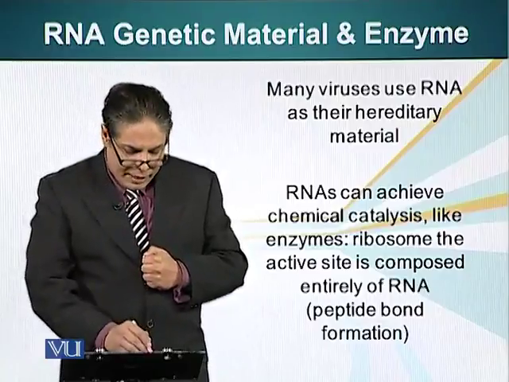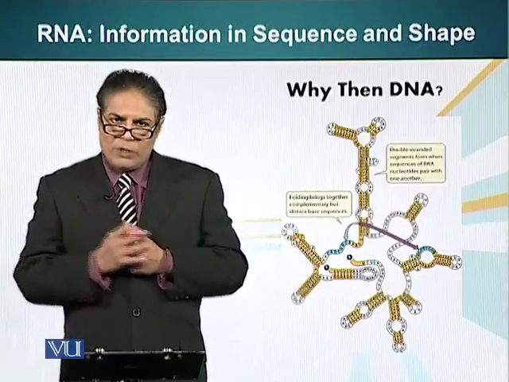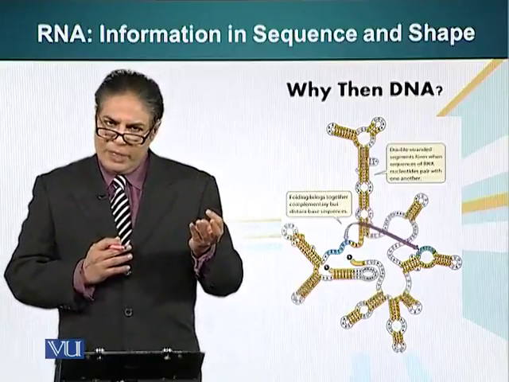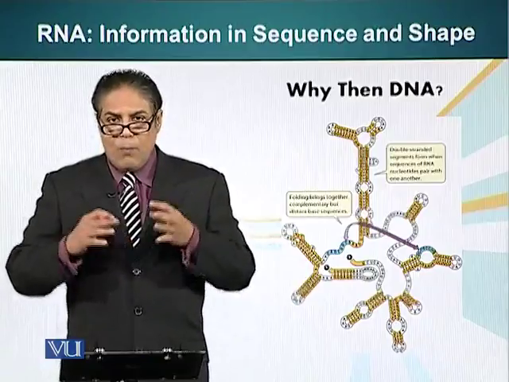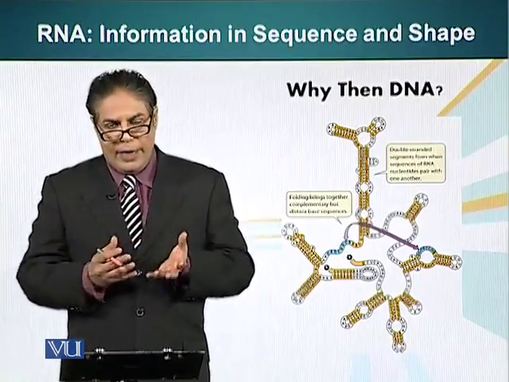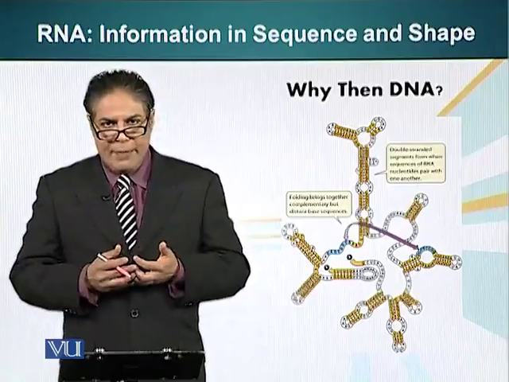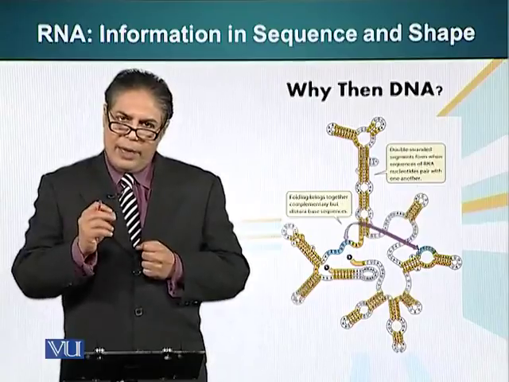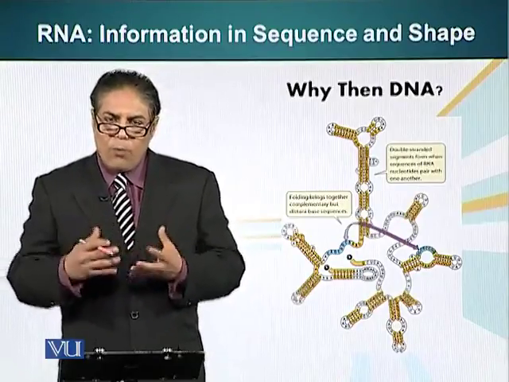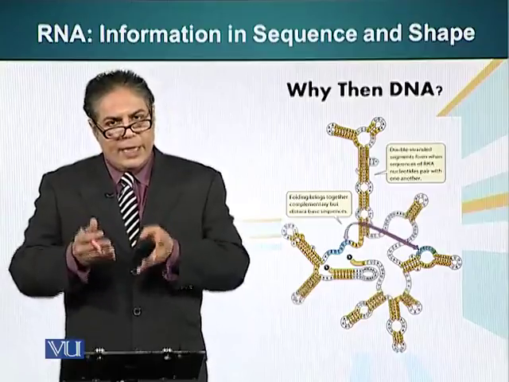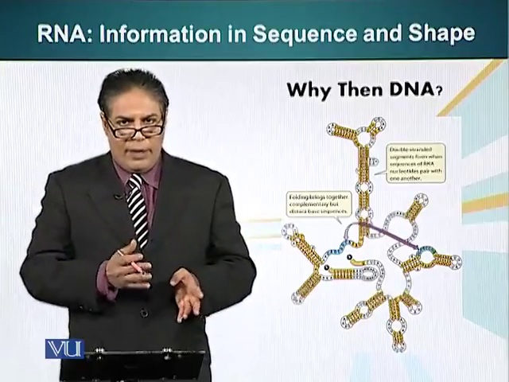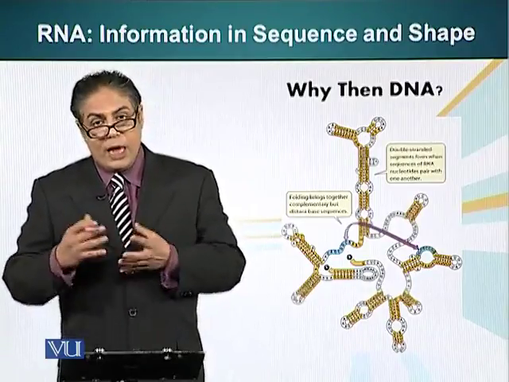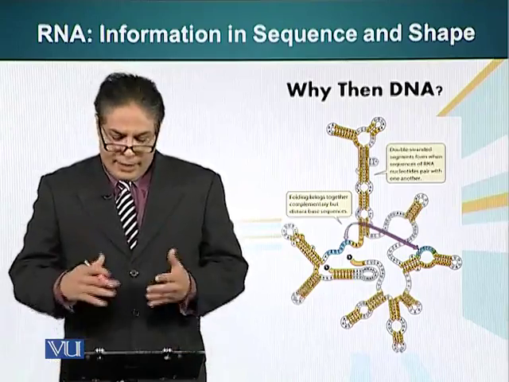The next question becomes: if RNA is such a marvelous molecule, and it can have both these activities, coding for genetic information and enzymatic activity, why don't higher organisms have RNA as genetic material rather than DNA? The answer is that the additional hydroxyl group in RNA's pentose makes it more prone to degradation. DNA is relatively more stable than RNA. That is why DNA was the preferred choice during the course of evolution as a molecule which would carry hereditary information.